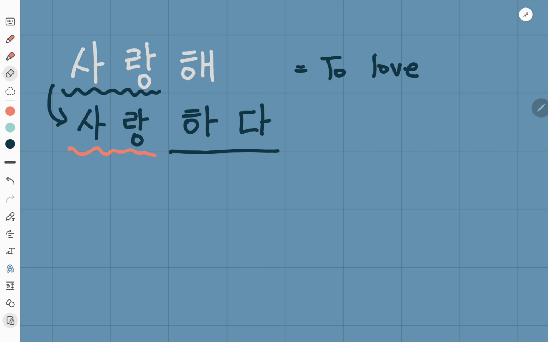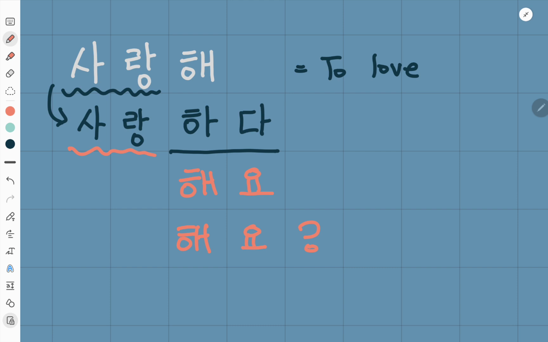And also with this simple verb, we can put it into declarative, interrogative, imperative or propositive. So for instance, if we want to make it declarative, we can say 사랑해요. Or interrogative, if you want to ask, we can say 사랑해요, the same way, but we just put the question mark at the end.